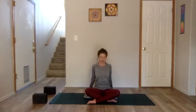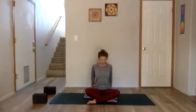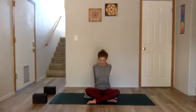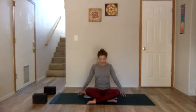And you can play around here, walking your fingers more behind you, in towards center, behind your back. Just exploring what allows for a nice stretch of your neck, keeping your jaw relaxed. If your hands walk all the way together and you'd like to clasp your hands behind your back and draw your shoulders together, you can feel free to do that too. And start to walk your hands back to rest on your thighs.